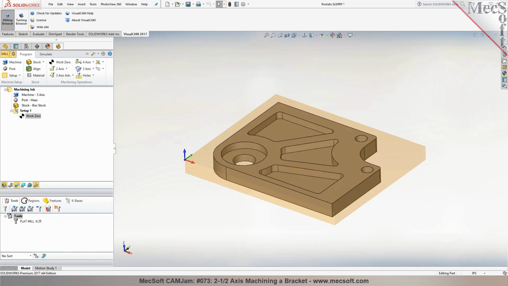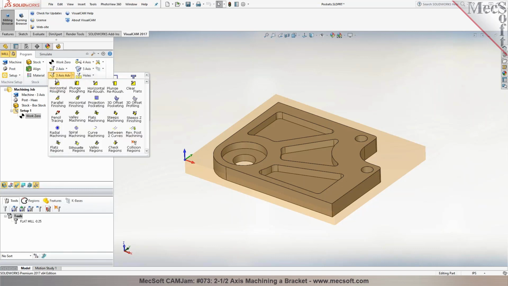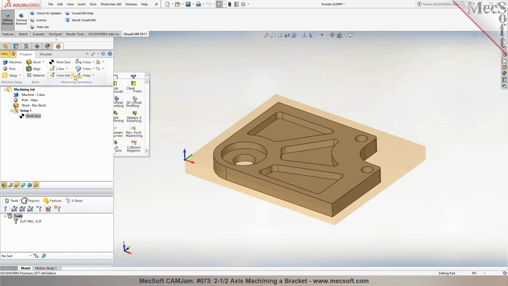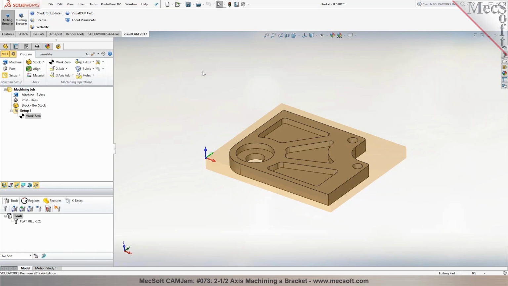We're now ready to program some tool paths in here. First step, I would like to go ahead and pocket these holes. I'm going to go to 2-axis. You'll see that there are several different types of methods offered in 2-axis. You have roughing, facing, pocketing, profiling, V-carve roughing, V-carving, engraving, slotting, chamfer, hole pocketing, hole profiling, thread milling, T-slotting, and remachining. All of these methods are offered in the Pro and Premium configurations. If you look under the methods for 3-axis, the 3-axis advanced module, which starts with the Pro, offers all of these advanced 3D toolpath methods. And 4-axis is included with the Pro configuration, plus you have hole machining. The simultaneous 5-axis methods are not part of the Pro configuration.